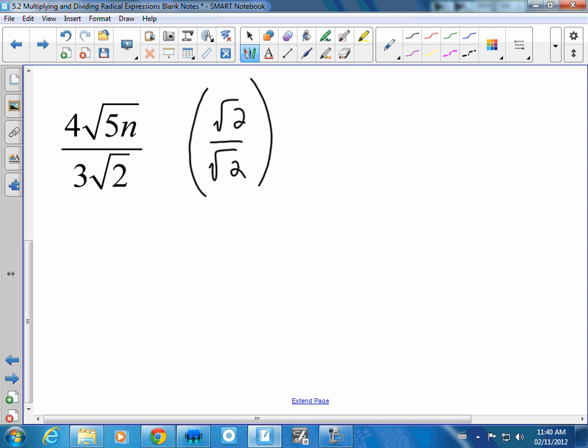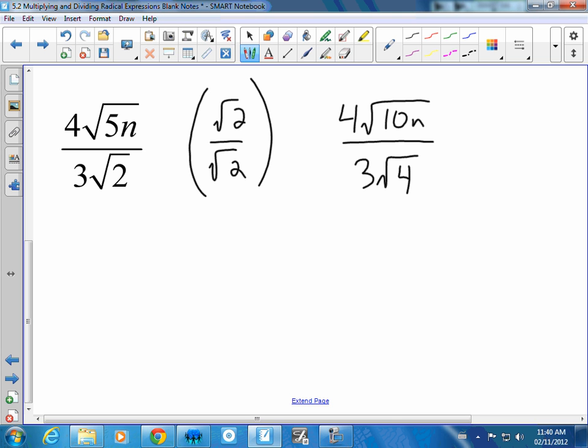Okay. So let's do the bottom part here. So we end up with 3 root of 4. It has to be. But that's why we're going to get into the conjugate soon. Difference of squares. Now what's on the top? 4 root of 10. Is that right? You do the 2 and the 5.